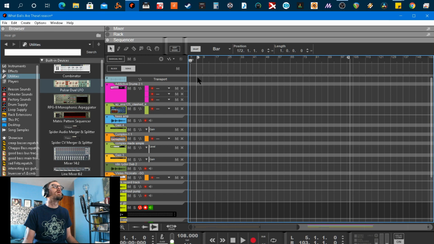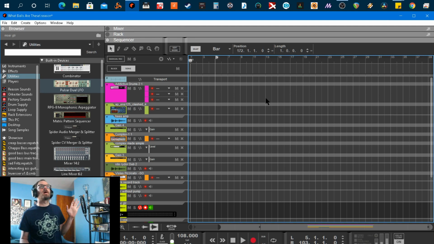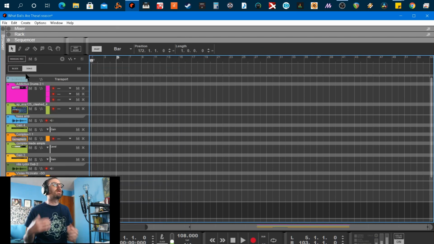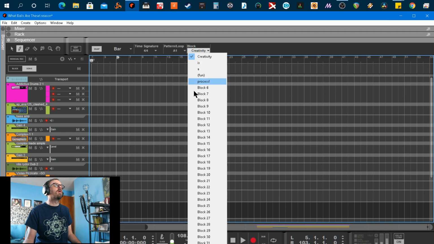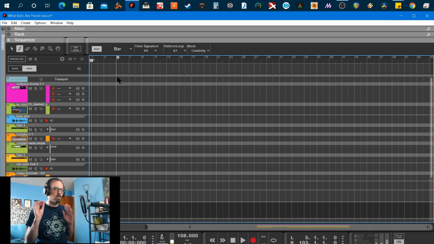Okay, so let's start by just adding some stuff. Now, some more basics on using blocks. If you're not familiar, the way to actually get blocks to come into your normal sequence view is to use the pencil tool. And you see over here we have pattern, loop and block and time signature, all this stuff. And we can just come in here and choose which one we want to draw in. So right now we're going to start with the main one, the one that we started off with. So this is not changed from what it was. And let's just draw that in there.